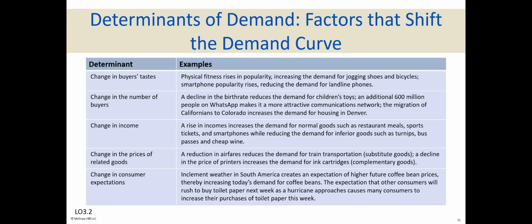Change in consumer expectations. Inclement weather in South America creates an expectation of higher future coffee bean prices, thereby increasing today's demand for coffee beans. The expectation that other consumers will rush to buy toilet paper next week as a hurricane approaches causes many consumers to increase their purchase of toilet paper this week.